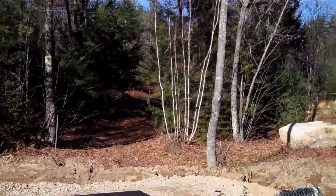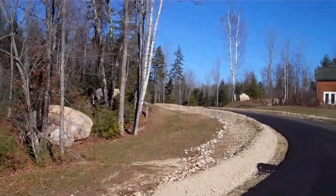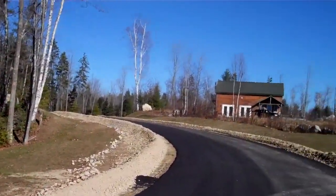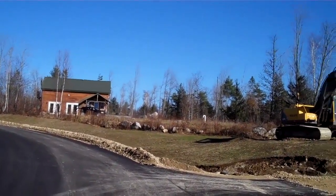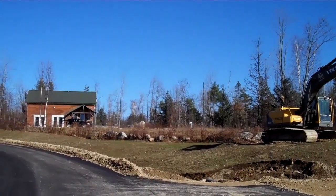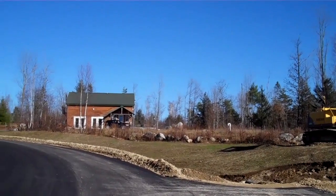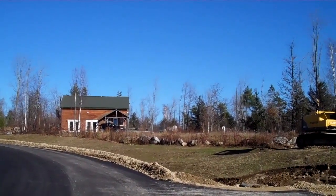This is lot number four — just over an acre and a half. As we look up the road you can even see up to lots five and six. We can also see lot number three, which is the 3.5-plus acre property with the two-bedroom, two-bath home. This property was framed out as a two-car garage with a two-bedroom apartment — two bedrooms, two baths.